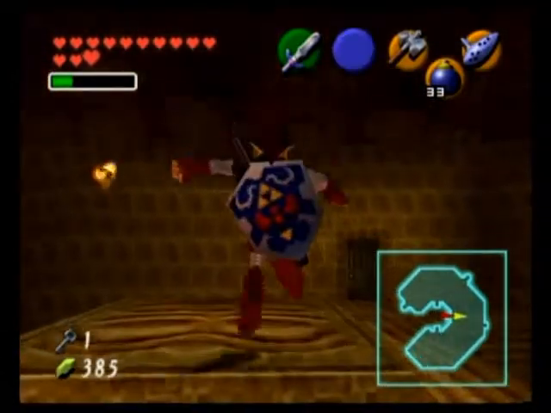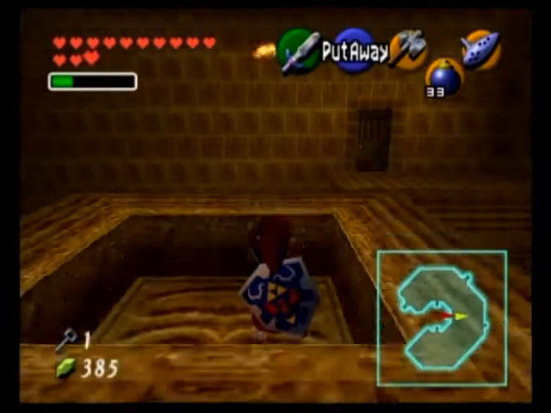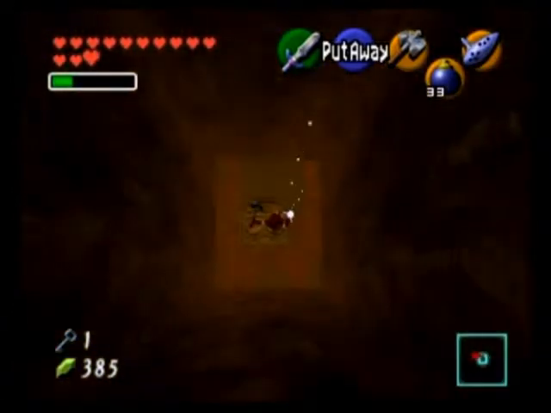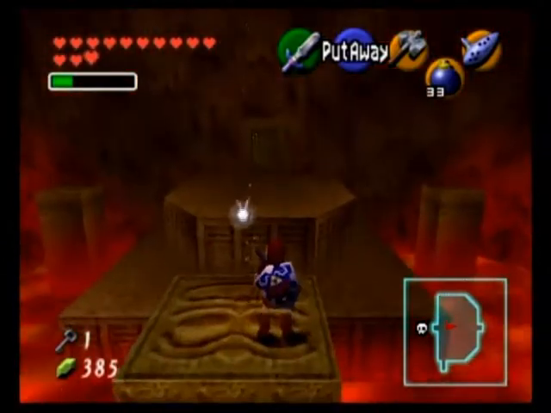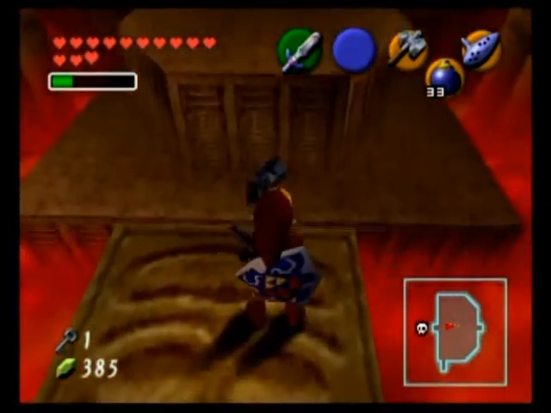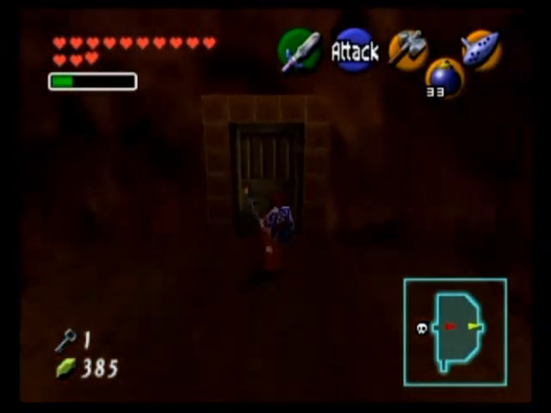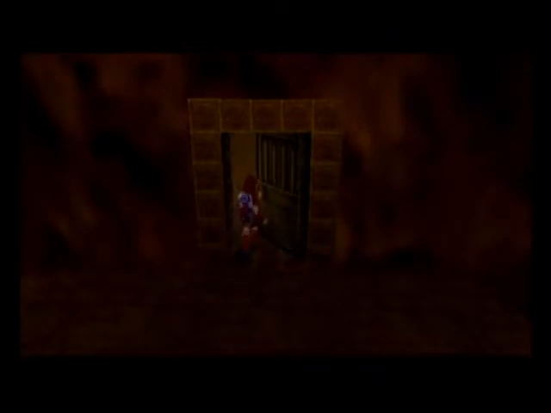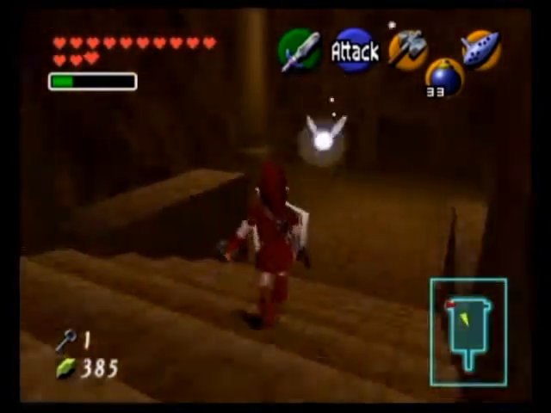And see this pillar right here with the face on it? Take the hammer, whack it, and we will fall all the way down. And notice how Link, even though he falls from a great height, doesn't get hurt this time around. And if you notice, we're back in the room where we met Darunia. And yeah, we have created a pathway that will take us to the boss room. However, we lack the boss key at the moment. So we're going to go find that right now.